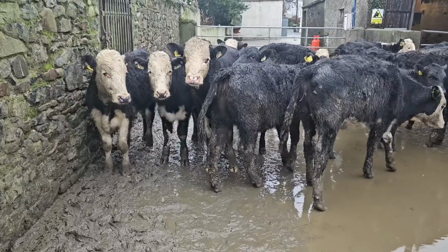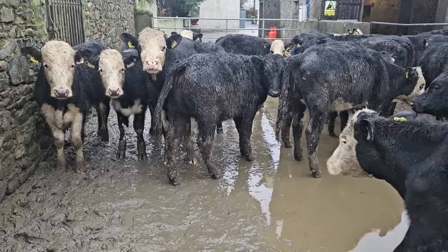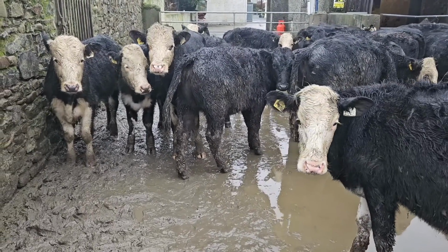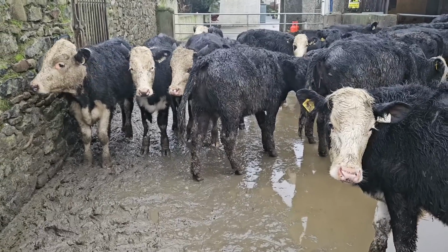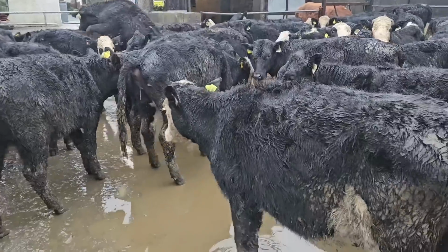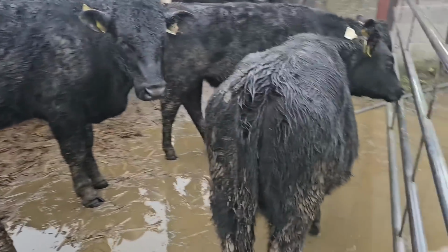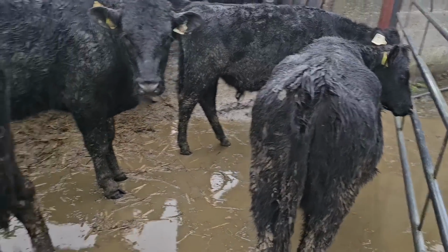I'm just back out from the dinner. I'm going to divide up these animals three ways. The first split is bulls and heifers. All the bulls are going together and all the heifers are going together. And then the small ones are going to be taken out. The likes of her now is a bit small.